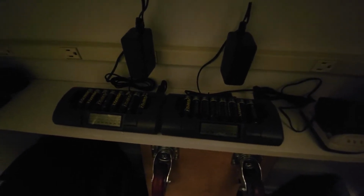I don't need all 16. I have 5 wireless mics. They take two AAs a piece, but I have extras. And it also comes in handy if people forget batteries for their devices and stuff too. I will sometimes carry along additional 9-volt batteries too. Those are not rechargeable. I do not recommend rechargeable 9-volt batteries.